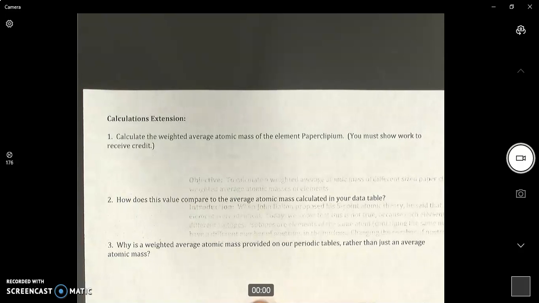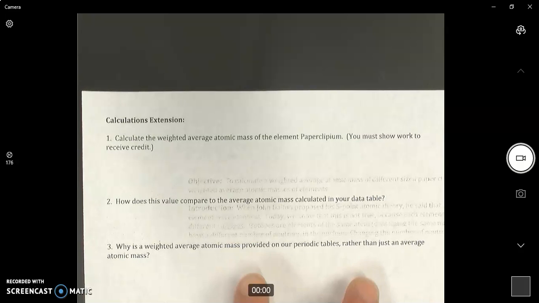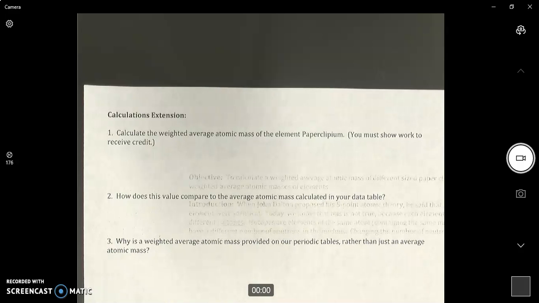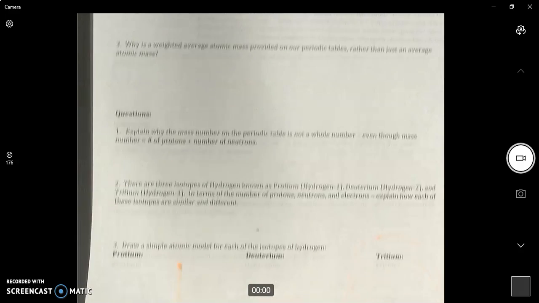That's what we did last week in our assessment. That's what we did last week in the subatomic heavyweight activity, and there were a couple other practice problems that we did on the back of that one worksheet. And then you have a couple more questions to answer. On the back here you can see.